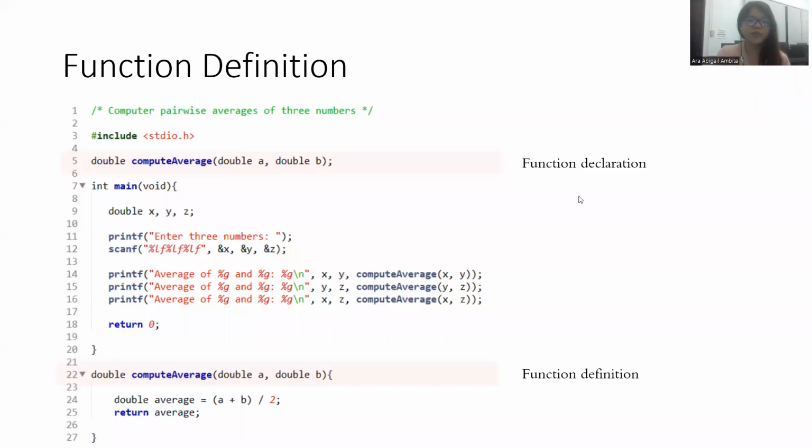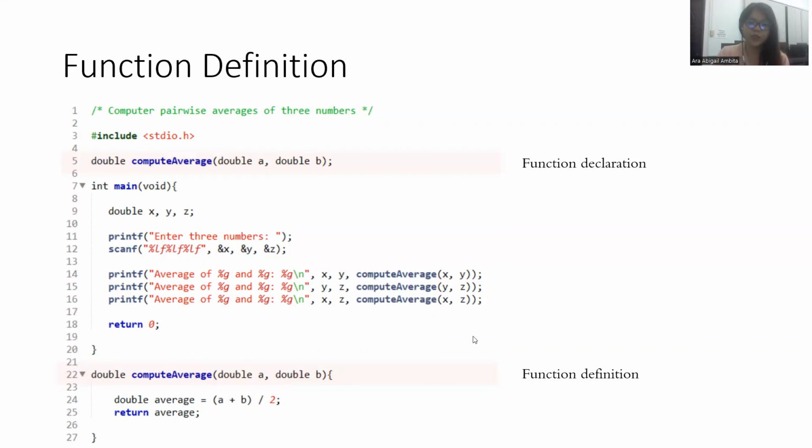Right. So in the previous video, we discussed what a function declaration is. In other books, this function declaration is also called the function prototype. In the function prototype, you are just giving your compiler a brief glimpse about the properties of your function. For instance, you have compute average, its return type is double, and it has two parameters, both having double data types.